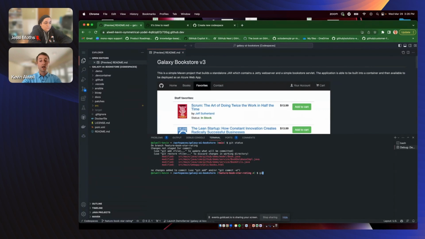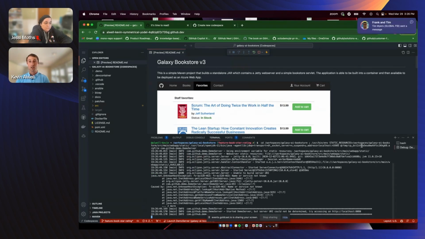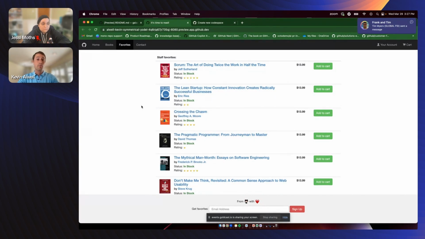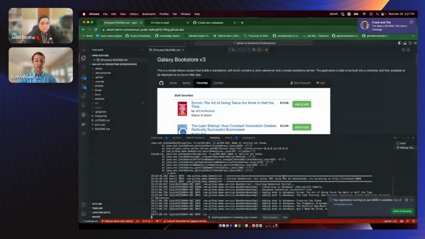Okay, I actually did that. Oh, good. It did check out to a separate branch for me. Good news. Okay, friends, let's rerun this. We're going to start up the application again now with the code changes that happened under the hood. I realize you didn't get to see that get implemented, but hopefully if I refresh my screen here, you'll see what it looks like. I see my books, the author, the status, and the rating. Boom, we've implemented this amazing rating feature that shows us whether or not books are loved by the readers. Okay, so that feature has been delivered.